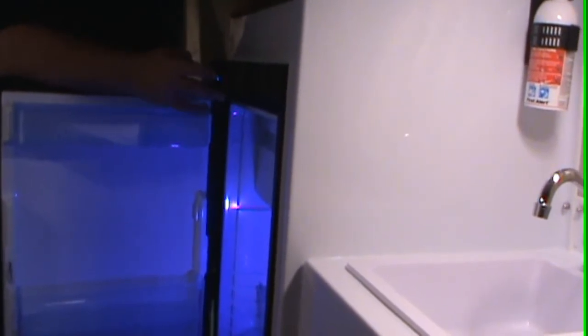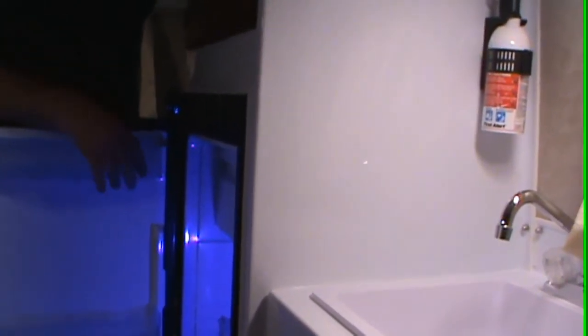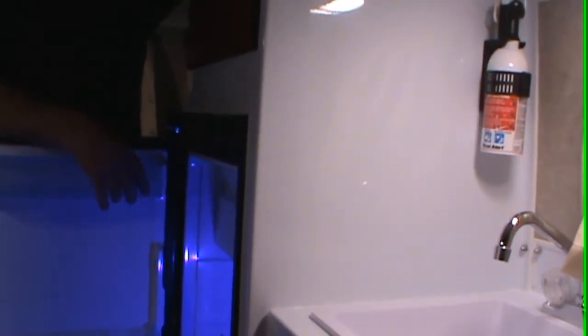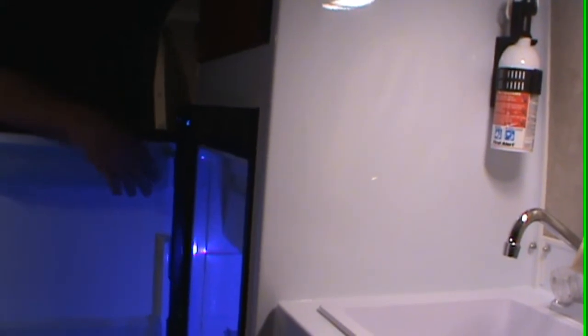This is your temperature control — the more blue bars you have, the colder it's going to be. This little triangle will flash on four occasions: if you leave your door open too long, if you run out of propane, if you run out of battery, or if the electric cuts out — it'll let you know there's a problem with the refrigerator. There is a freezer here which has instructions on how to remove it if you ever want to take it out.